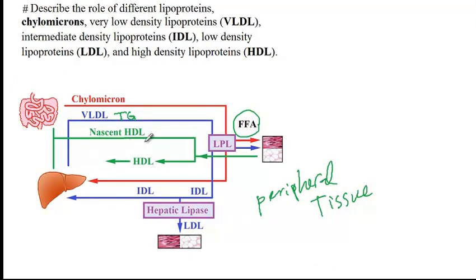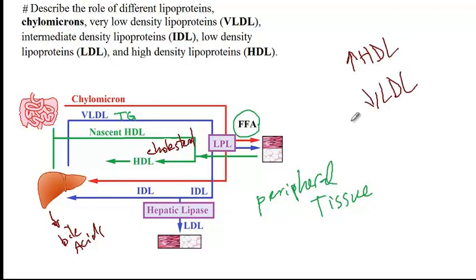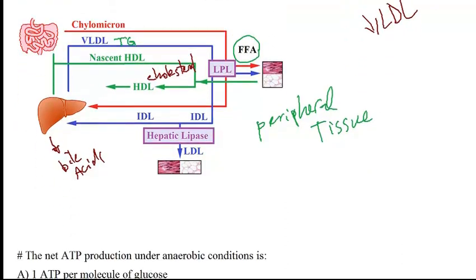And then the final molecule we have here is HDL. What's the function of HDL? Basically, HDL transports cholesterol from peripheral tissues to the liver. So all the cholesterol from peripheral tissues will go back to the liver, and that's great because we don't want cholesterol to build up in our vessels and other tissues. We'd rather send it to the liver where it will be metabolized or converted to bile acids for digestion of fat. So it's great. We always want to have a high HDL level and a low LDL level. That's our goal.